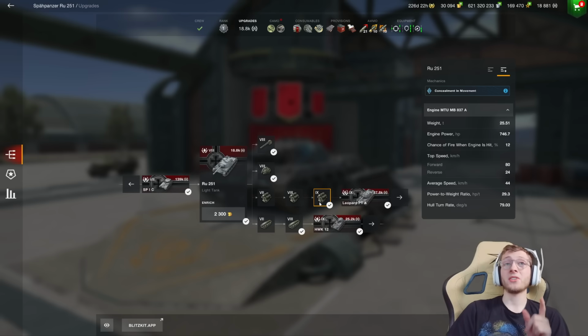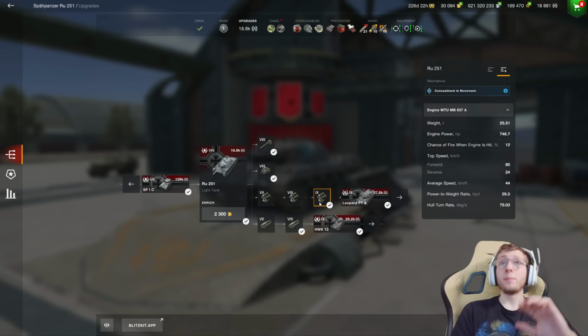Let's start off with the basics, the mobility. This actually has the highest base top speed in the entire game, 80 kilometers per hour. Now, the power to weight ratio isn't actually crazy. Like, the M41D will absolutely strip this thing in terms of acceleration. But when it comes to top speed, this thing is king.